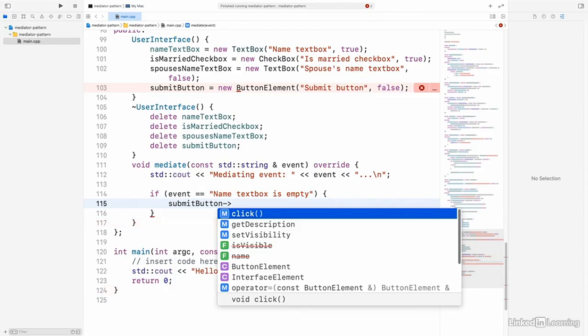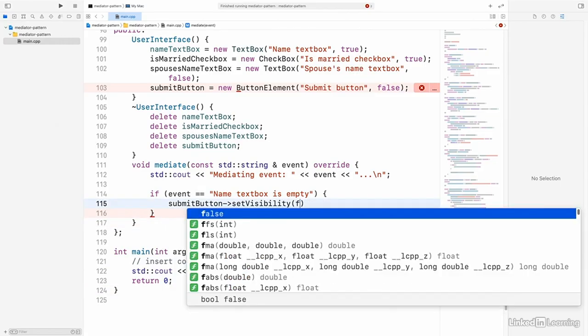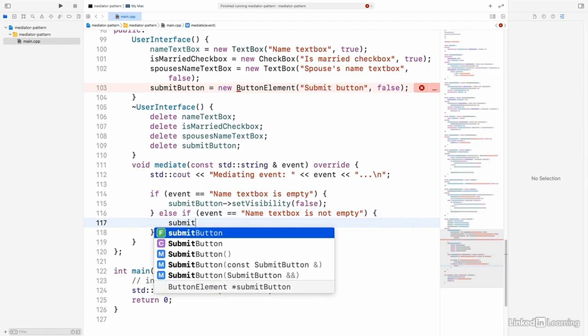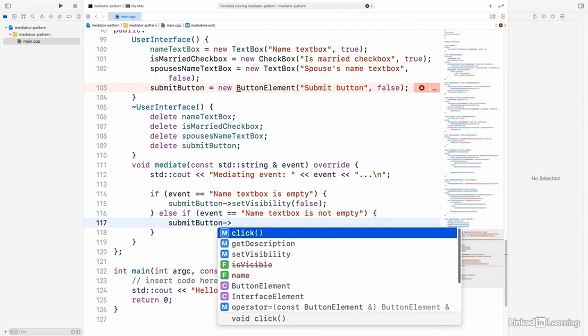So we're going to say submit button, set visibility to false. That's one situation that our mediator is going to handle. Then we're going to say else if event equals, and we'll have another event that's name text box is not empty. In that case, we would want to set the visibility of the submit button to true.